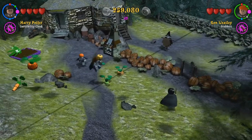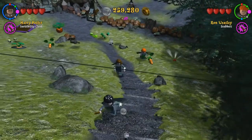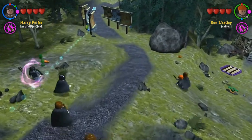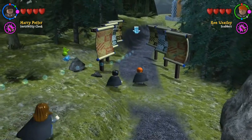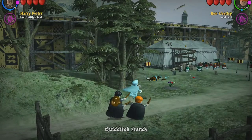Why are they all screaming? No, I don't know. Oh, it's because of Lockhart, isn't it? Oh, yeah, they're chasing him down. Yeah, yeah, yeah. Where do we go? Oh. This way? Yeah. To the Quidditch field. With the rogue... That's right, this is the rogue Bludger one. Oh, yeah, we unfortunately don't have that spell just yet.